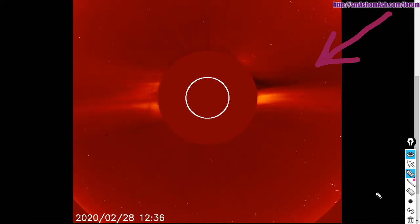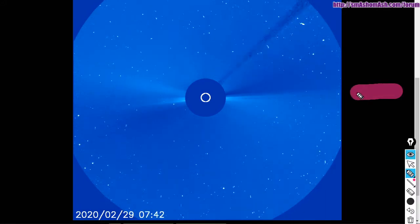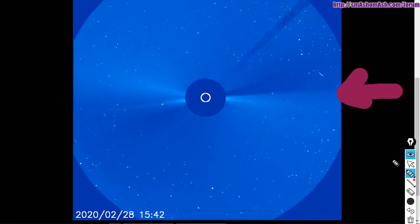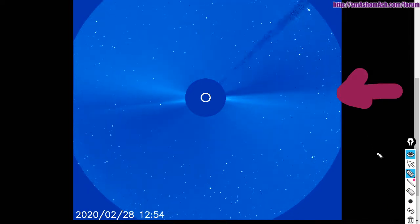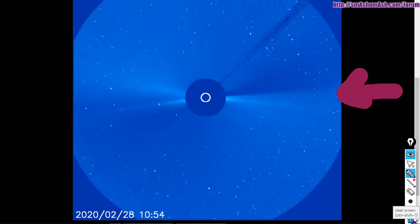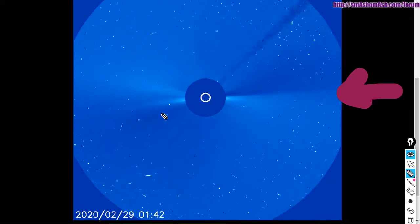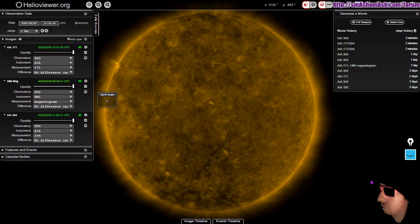Very similar telemetry to the last coronal mass ejection, the one that we covered yesterday. And you can see that a little bit better on the LASCO C3. You'll see it in this region. And while it looks like it will largely miss to the west, there are some Earth-facing components there as we see some ejecta on both sides of the coronagraph. And next we'll head over to HelioViewer and take a look at the fields.